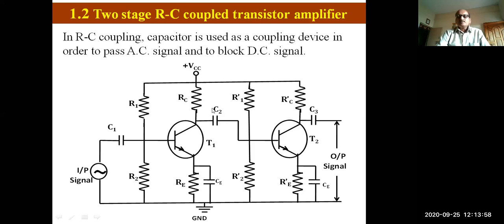And if a transformer is connected in between the output and input of a two-stage amplifier, then it is called a transformer coupled amplifier. And if no coupling device is connected in between output and input, then it is called direct coupled. This RC coupled amplifier is the most important. Why is this RC coupled amplifier the most important? Its frequency response curve is better. Its cost is very small. Cost is very small. Cheap.